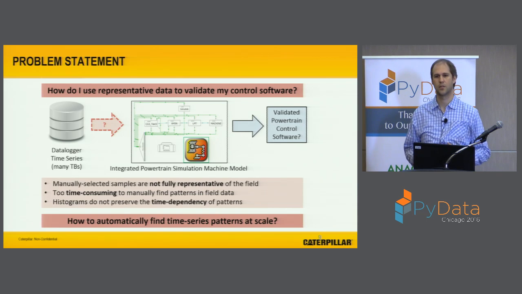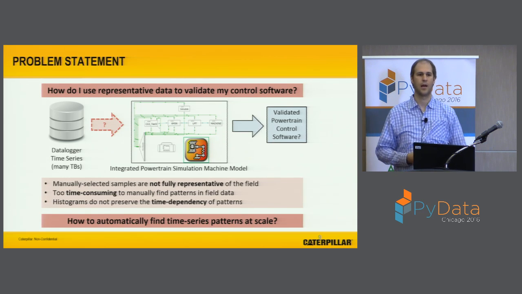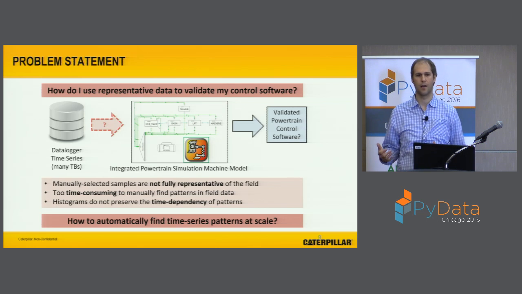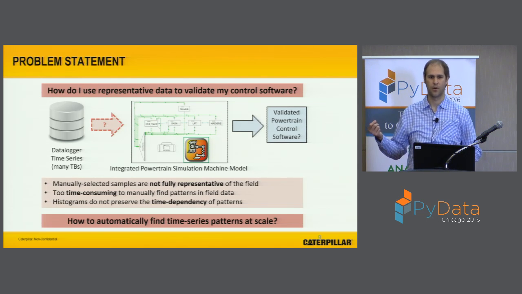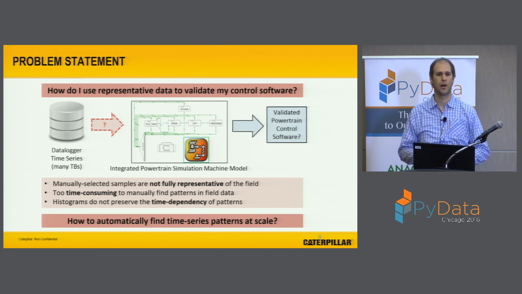So when they make changes to the software, they'd like to just be able to go grab a set of data, run it through their model to show that it's validated, it's actually achieving what they want. The process, though, was not as optimal as they'd like it to be. They would go through the data that they had and manually select some cycles that they thought were representative of the field, but they never knew. I mean, are they just pulling out of a corner of that data set? Is it one thing that that operator does and no other operators do?